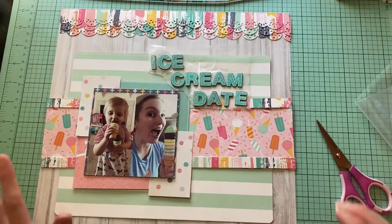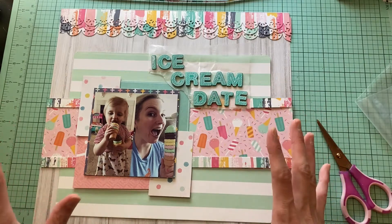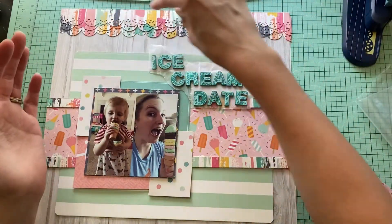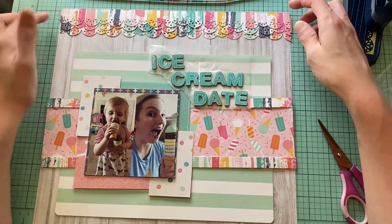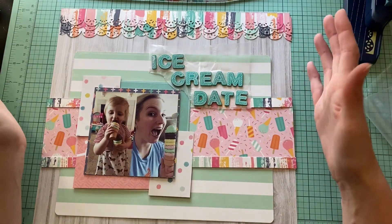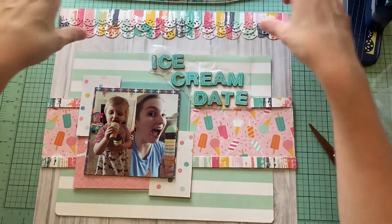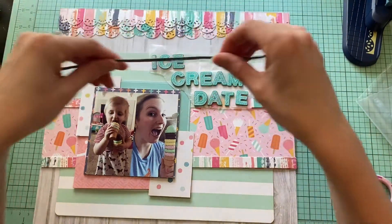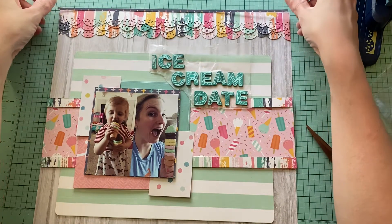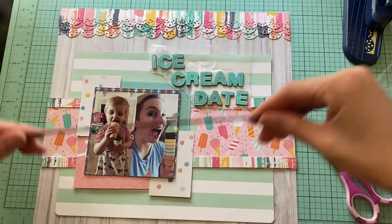I am back. I went ahead and did a lot of things, just not gluing everything down yet. The first thing I did is I used my scallop punch on the page and I kind of made three little banners — they're on top of each other to make it look like an ice cream store or cart. It looks really, really cute. I like that a lot. I'm thinking I'm going to add a little strip of blue up there just to kind of end it, because right now it just looks like it flows off of the page.